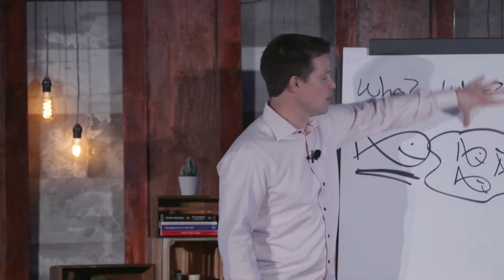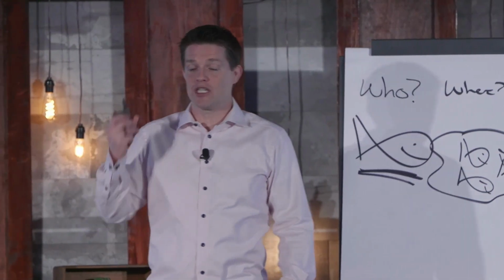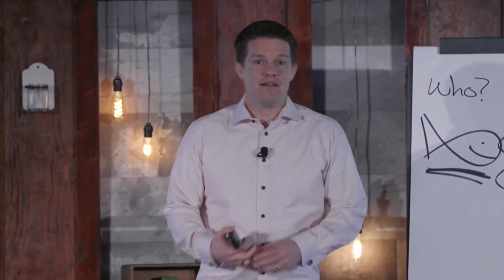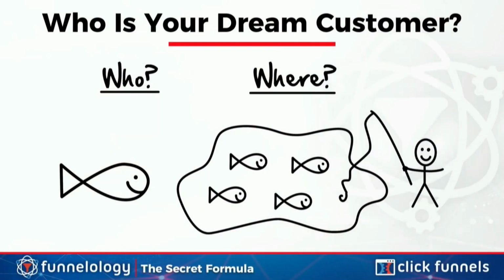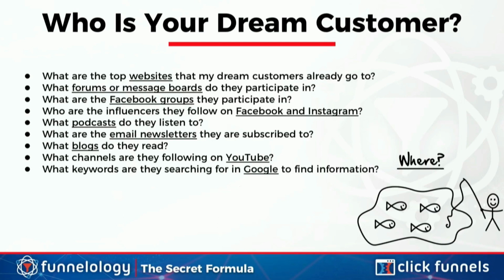Okay, second question: where are these people actually congregating? It becomes really easy when you realize exactly who this person is, what they do, what they like. And the better you get to know who this person is, the better you're going to be at figuring out where they're actually congregating. Like, where do they spend their time? I made a list last night of just some things to start thinking about.